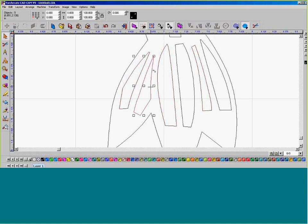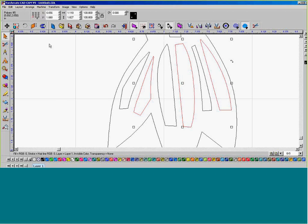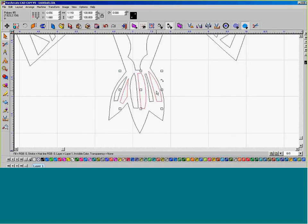To do the same thing, I'm going to select number 2, number 4, and next. And I'm going to arrange and path on both of those. So select 1, 3, and 5. And if I select number 2, it will select 2, 4, 6.